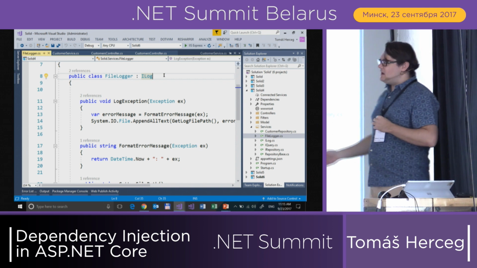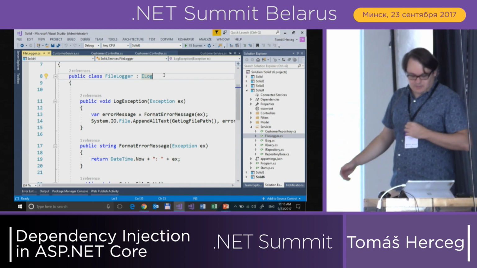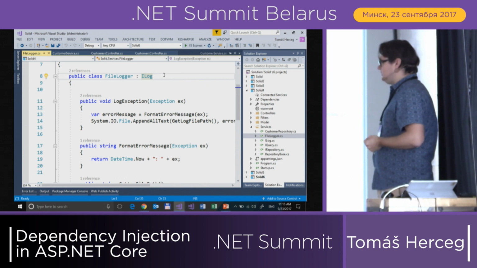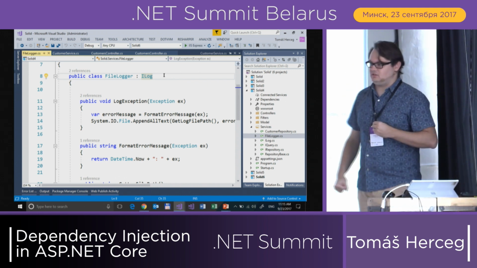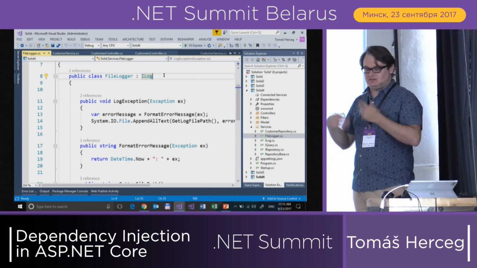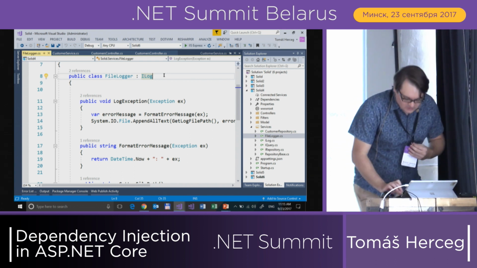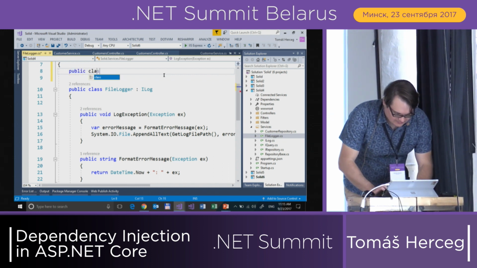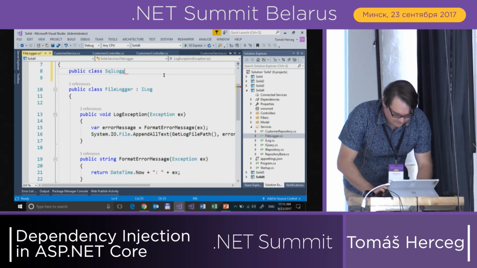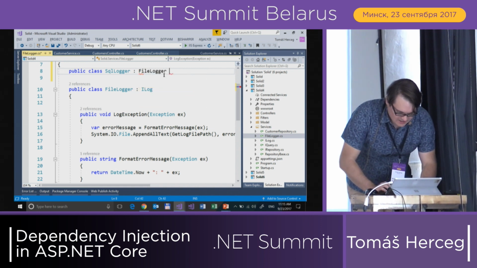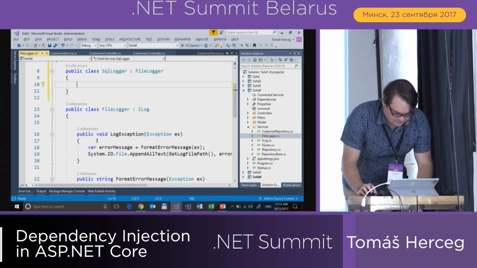But I have seen many people, for example, if you want to change the storage and log these things not in a file system but in the database, do something like this: public class SQLLogger deriving from FileLogger and overriding this method.